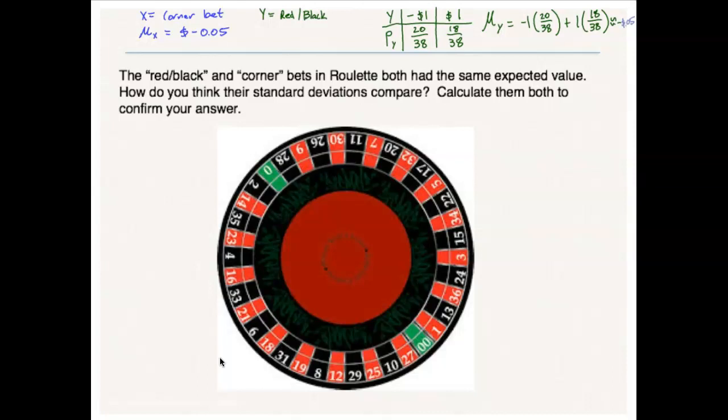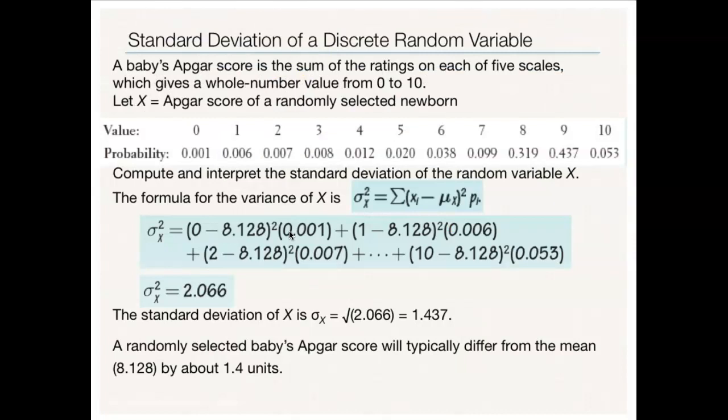All right, so now let's talk about how to calculate the standard deviations, which, like I said, we could use that formula. It's tedious. So here's an example of how we would use it by hand. First, you have to calculate the mean. Then once you know the mean, like in this case, they found the mean is 8.128, you take every single value, every single outcome, and subtract the mean and square it, and then multiply it by its corresponding probability. Then you add all those up.